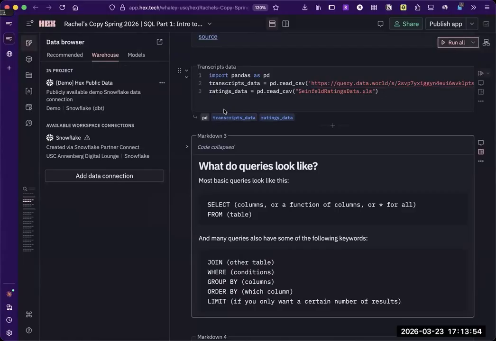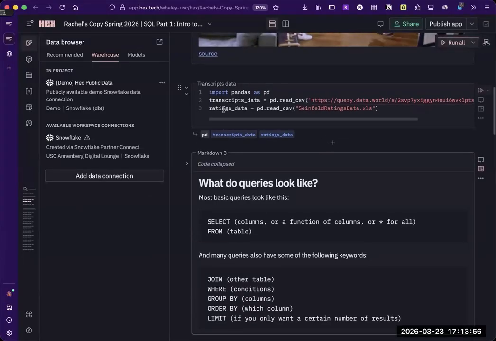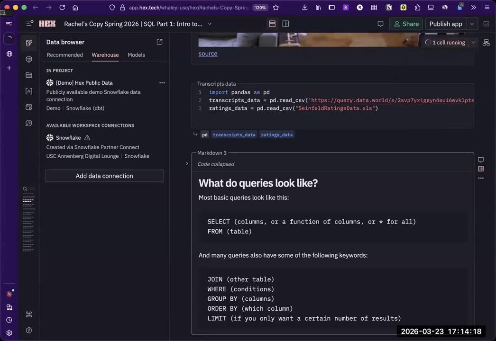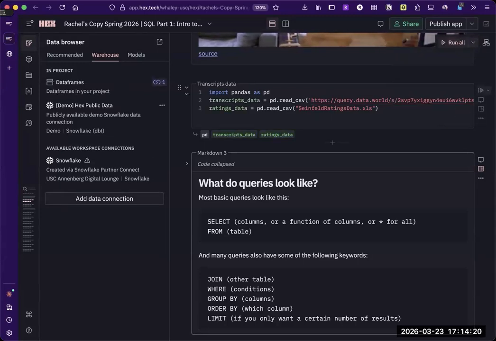Now, I mentioned up here this little chunk of code that is going to load our data to make it available for us to use. We need to run that code in order for it to show up here. All right. So what you should do is, once you have your copy, make sure you're working in your copy of the project. There should be a pink button on the upper right called Run All. You're looking at something like the play button. You're going to look for that and hit Run All. All right. It's going to take a second. It's just going to run all of our existing code.